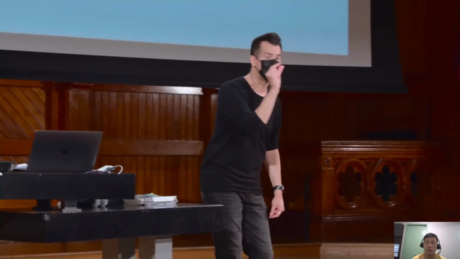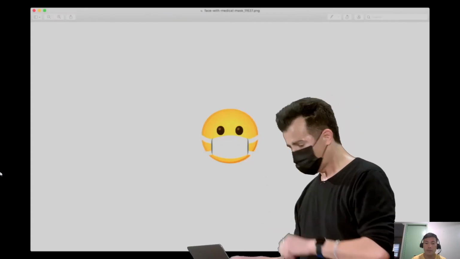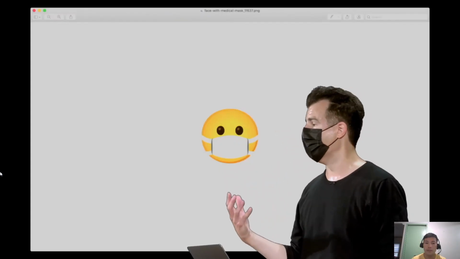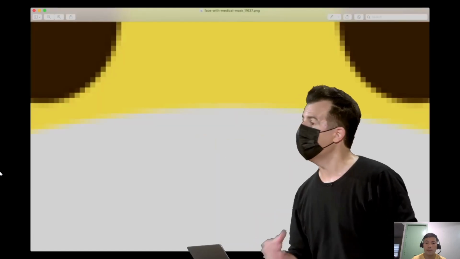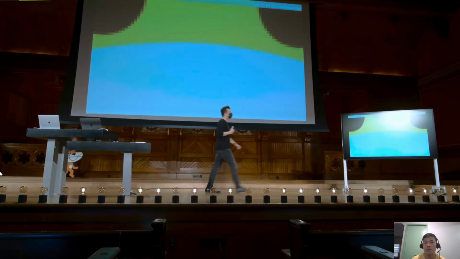And you can actually see this in practice. Even though our screens, admittedly, are getting really good on our phones and laptops such that you barely see the dots, they are there. You might have heard the term pixel before. Pixel is just a dot on the screen. And you've got thousands, millions of them these days, horizontally and vertically. And if I take even this emoji, which again happens to be one company's interpretation of face with medical mask, and zoom in a bit, maybe zoom in a bit more, you can actually start to see these pixels.